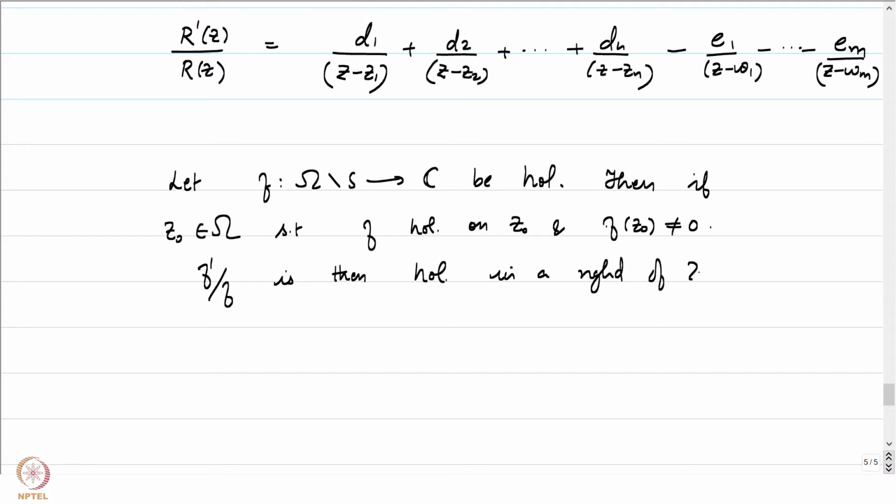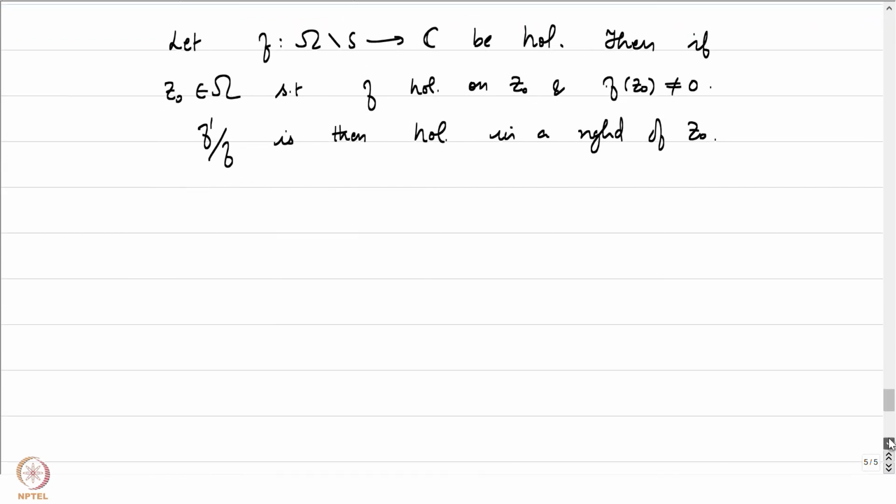So, at such points we do not have any confusion. Now, let us see what happens when f has a 0 at z0. So, this is one case. What happens when z0 is in omega and z0 is not in S? Let us take that particular case. We know that it is holomorphic, so it was already in omega minus S anyway. So, this means that f is holomorphic at z0 and f of z0 is equal to 0 with order m, let us say.